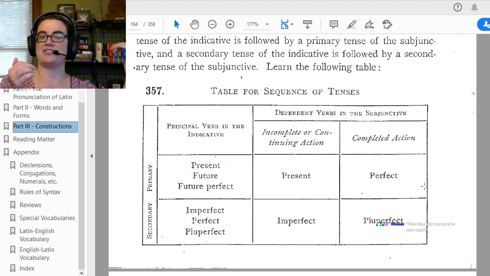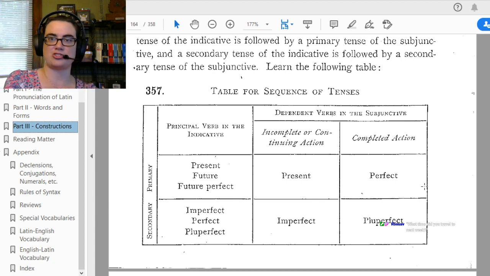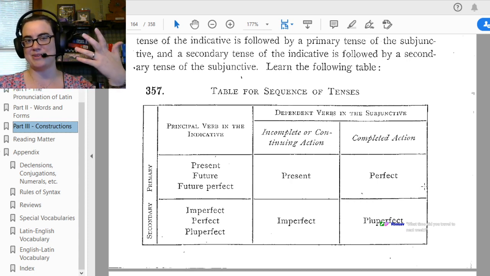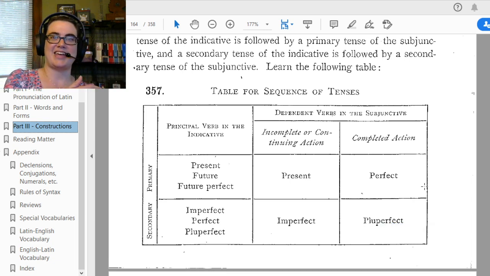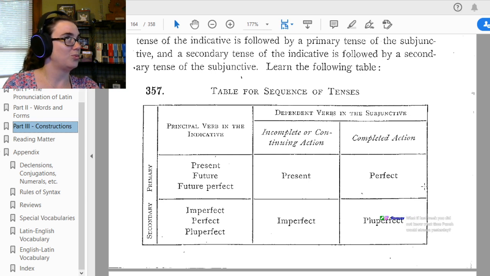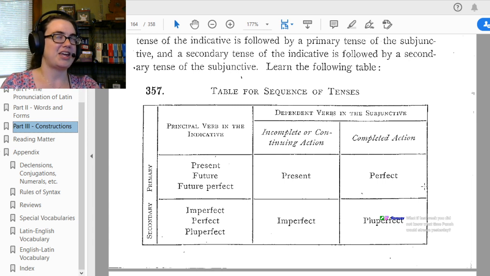Or if yesterday I did not know what time Punch had streamed Monday, then that would be a perfect primary verb and then a pluperfect subjunctive. Completed time. Did he say that he will be here? Works. That's true. That's actually true. That's why the indirect questions in English get a little bit more vague, because we use the indicative in English.